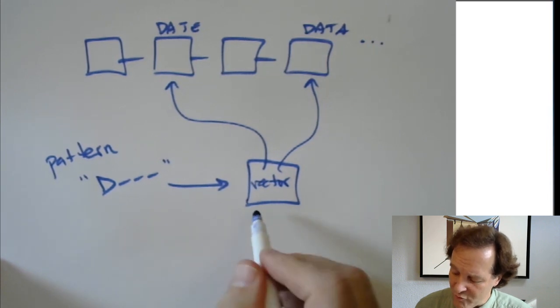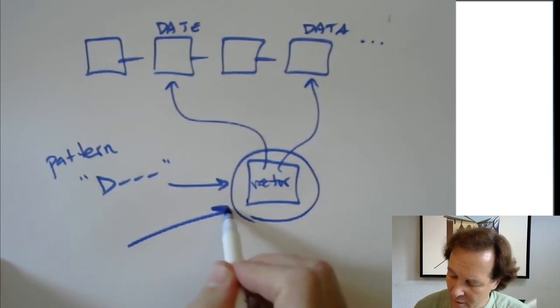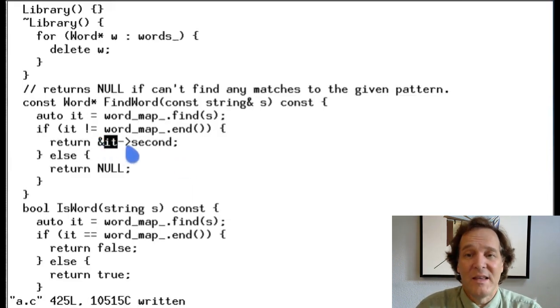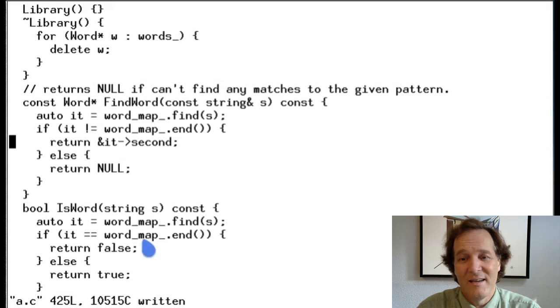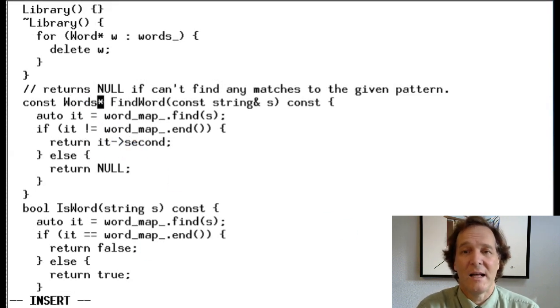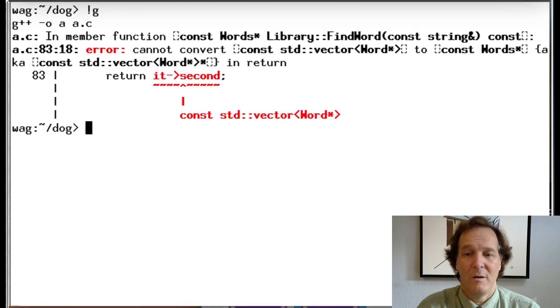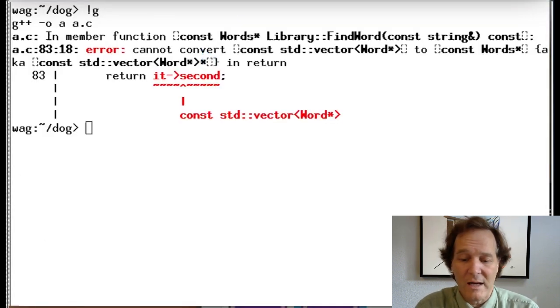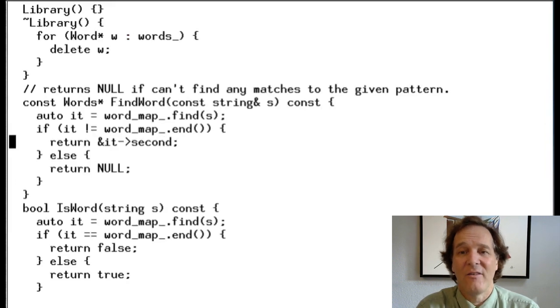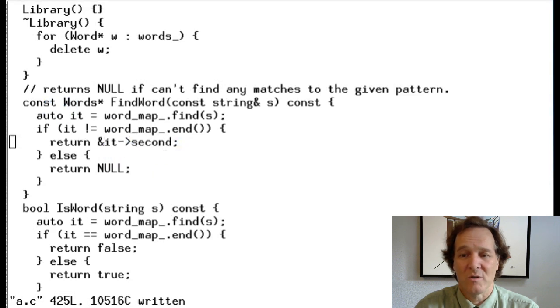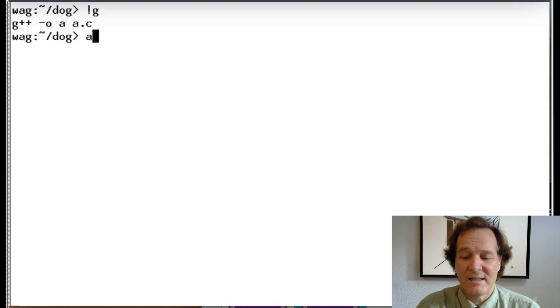What we're doing here in the code is we're trying to pass back from find word a pointer to this vector. So when we go into the find word routine here, this has to be the address of the actual vector that's there. Right, so I see an error here. This is supposed to be a pointer to the vector of words, not a pointer to a single word. Right, so let's see if that clears things up when we compile it. And we're closer, so 83 now. Okay, so now we need to take the address of that, I think, because this is going to be the actual words vector itself. We want to return a pointer to that words vector. So let's see if that does it. And it does, and we run it.